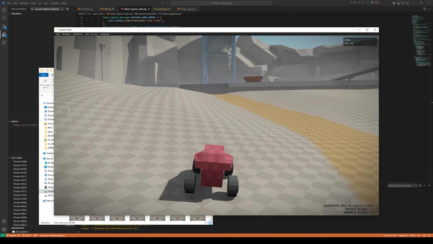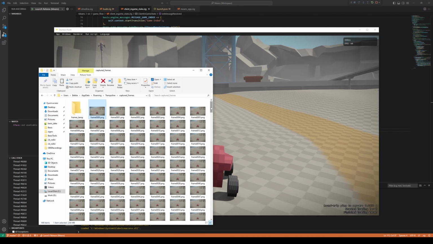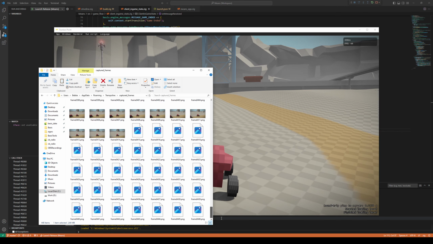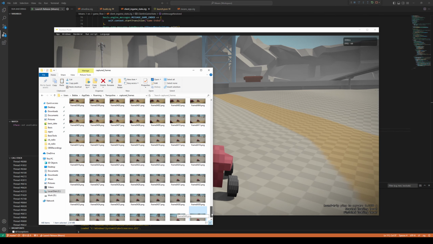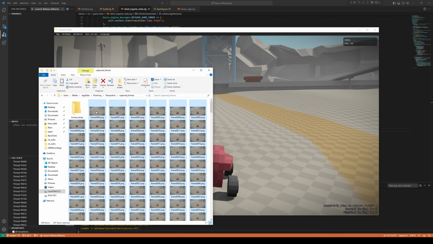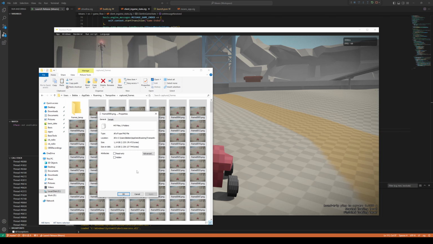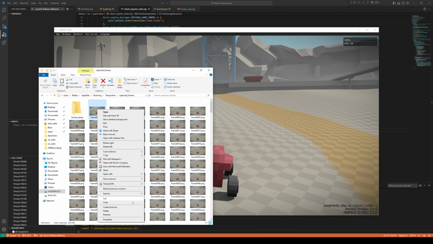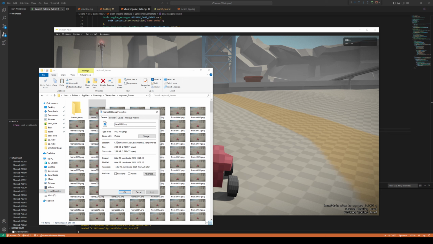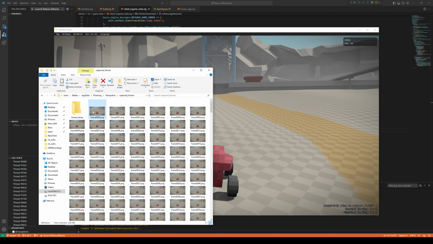But yes, the processing is done. We got 448 items, and these are combined 1.14 gigabytes. So this isn't quite 8 megabytes now, it's 2.66, but that's of course the PNG compression. If we were to save these as something like BMP, then that would be closer to 8 megabytes per frame.